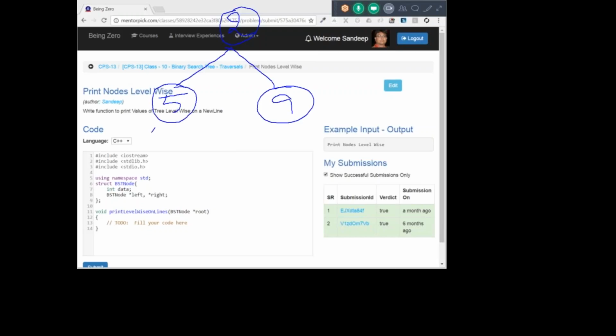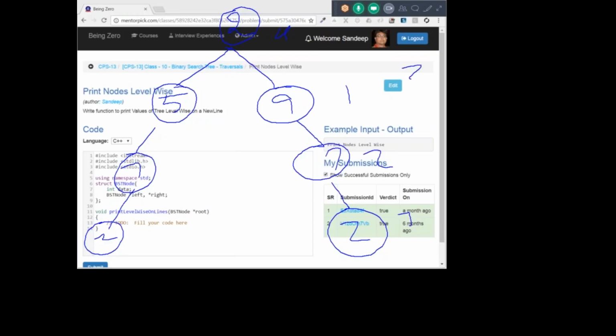5, 9, 7, 2. What about this kind of tree? Means if it is not having a child, we shouldn't push it. If it is null, we shouldn't push. Yeah, that's true. But how will you tell when the level is done? That is the main thing that we are tracking. So you counted the height 0, 1, 2, 3. Height is 3. Now tell.